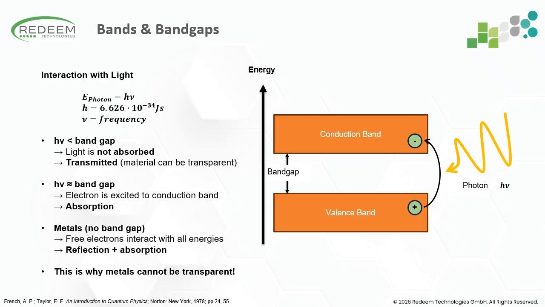For photoelectrochemistry, this means that the band gap has to be carefully chosen. It has to be small enough to absorb a large fraction of sunlight, but large enough to still provide sufficient driving force for the desired reaction.